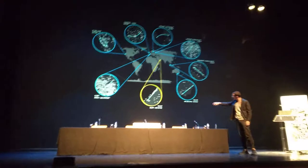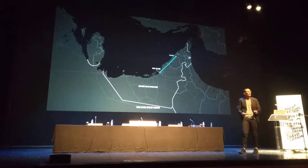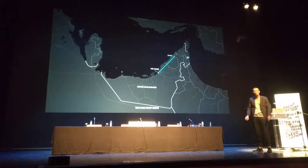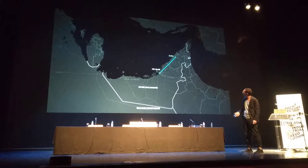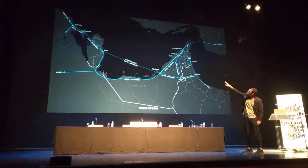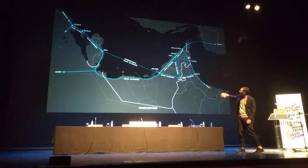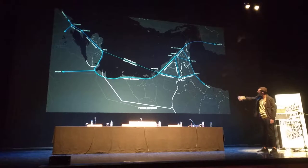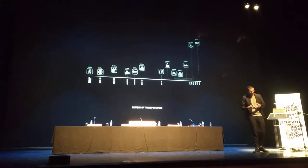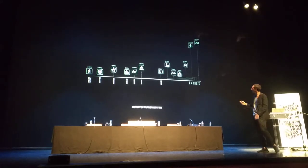The one that was chosen was Dubai. It's 110 kilometers, which is like 10 minutes in Hyperloop time. So you actually go from Abu Dhabi to Dubai in 10, 15 minutes through this distance. But of course, this is a technology that is expandable. So in the future, it will connect the entire Gulf all the way to Riyadh and to Kuwait through Abu Dhabi.